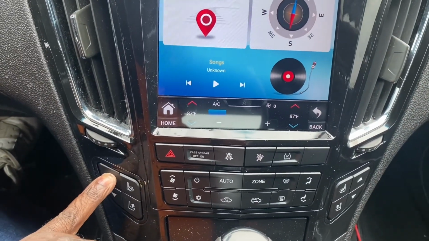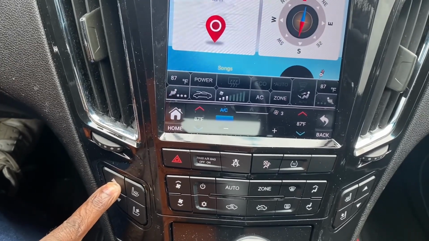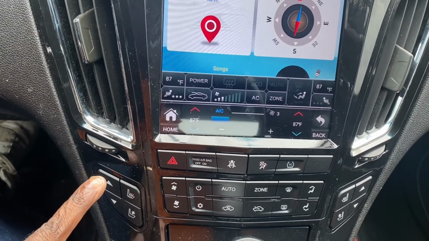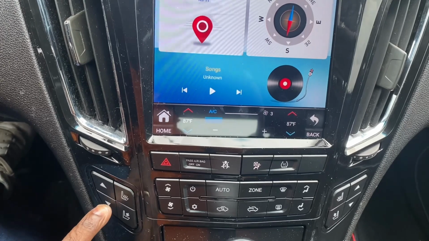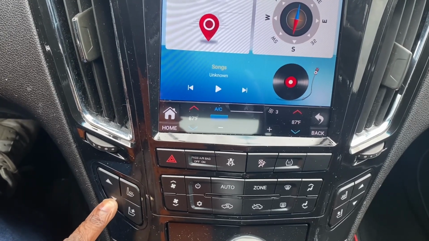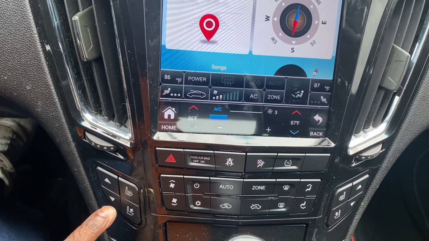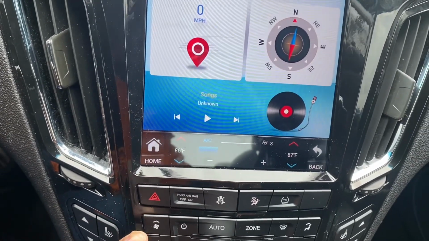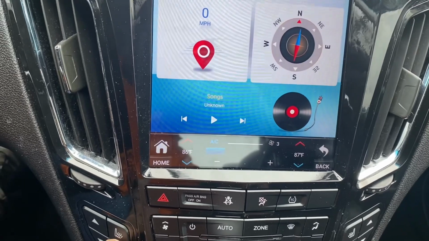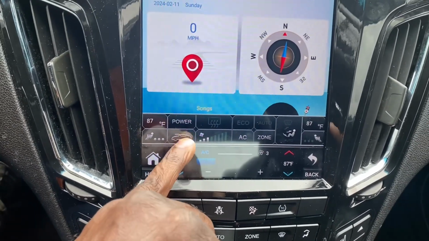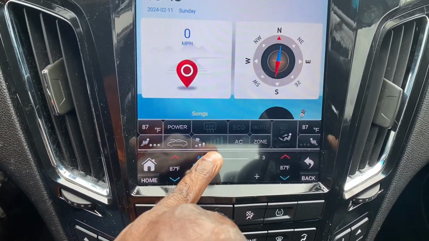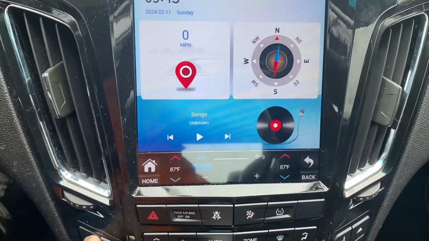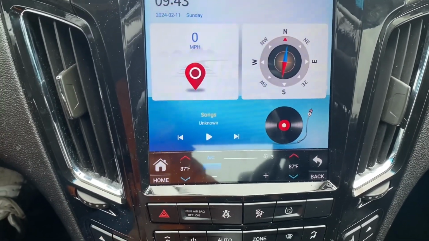So say you turn your heat on, you see that little pop-up up there. It's temporary, it pops up, and you see how it just went away. Turn your heat down, there you go, right there. And within that, you'll see other little things, but it's kind of temporary, so let's see if I can get it to stay up a little longer. I think that's if your hood was to be open, temperature, speed right there.